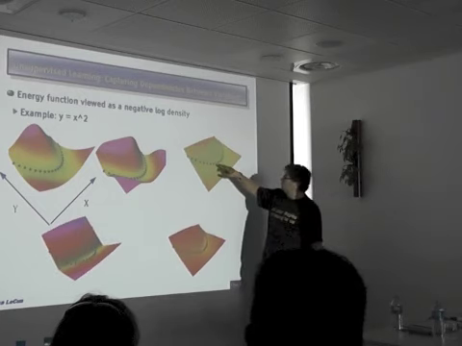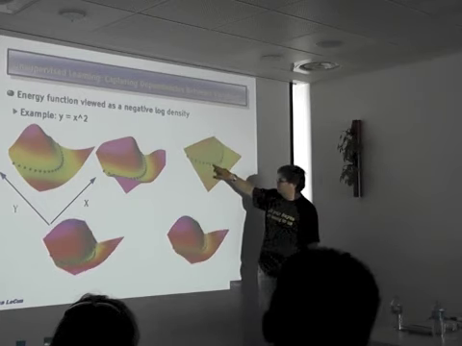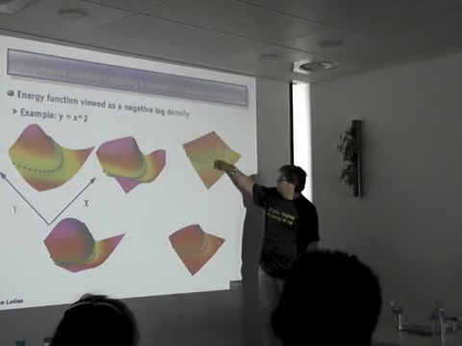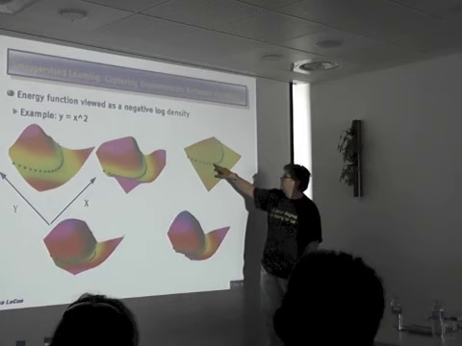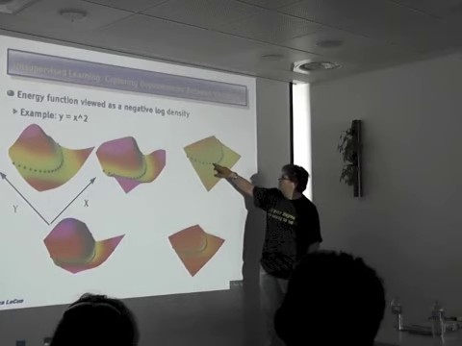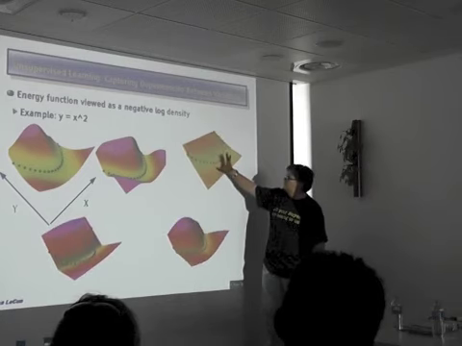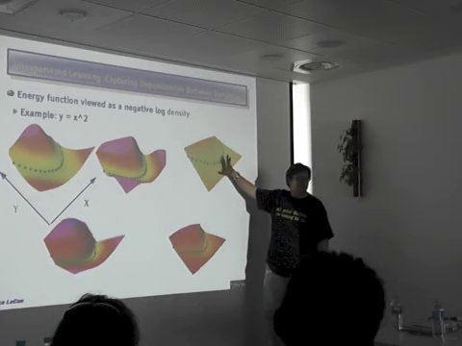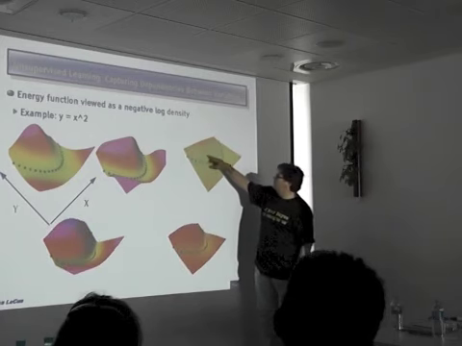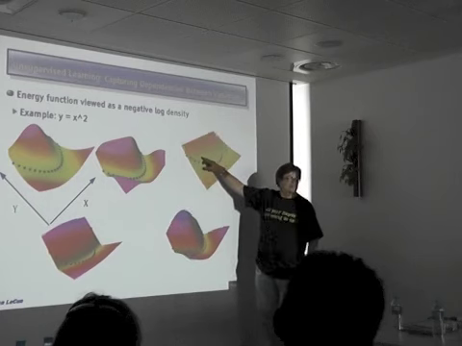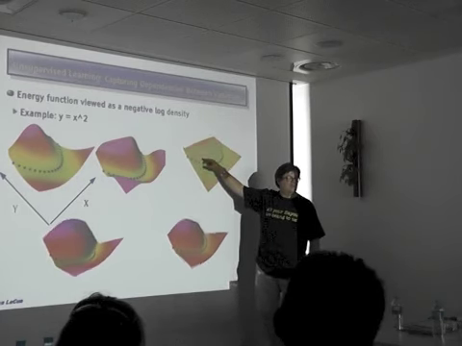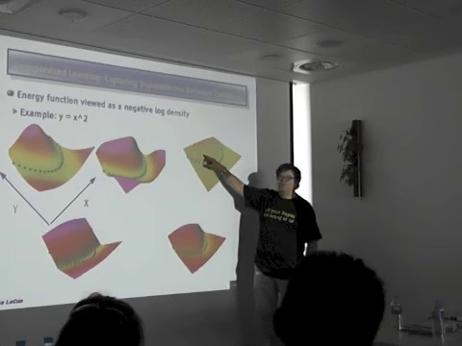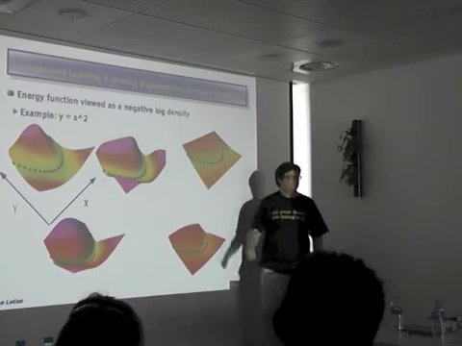So what we're going to do is take a sample. We're going to pull down on the energy of that sample, modifying the parameters of the energy function so that it goes down, okay? And then we're going to give a little kick, a little pitch net, to this sample, so that it kind of rolls around this energy surface. And we're going to stop after a while, and then the new samples that we get, we're going to pull up on the energy of that.